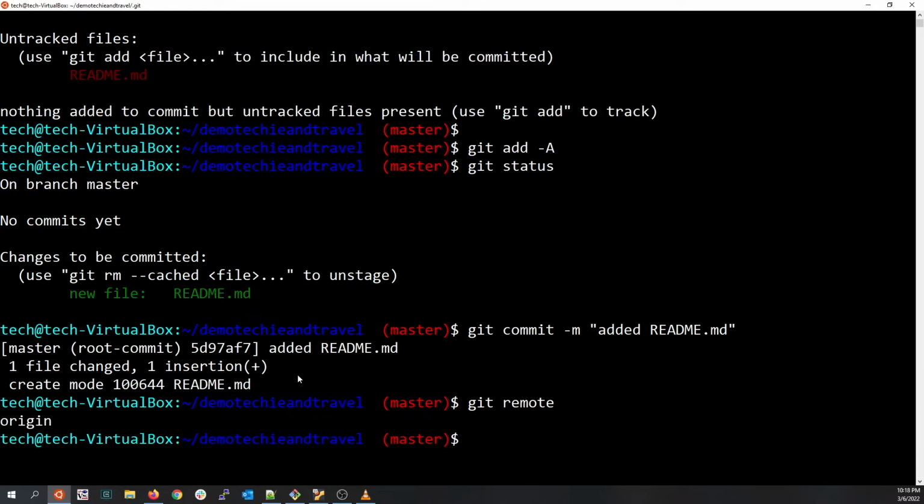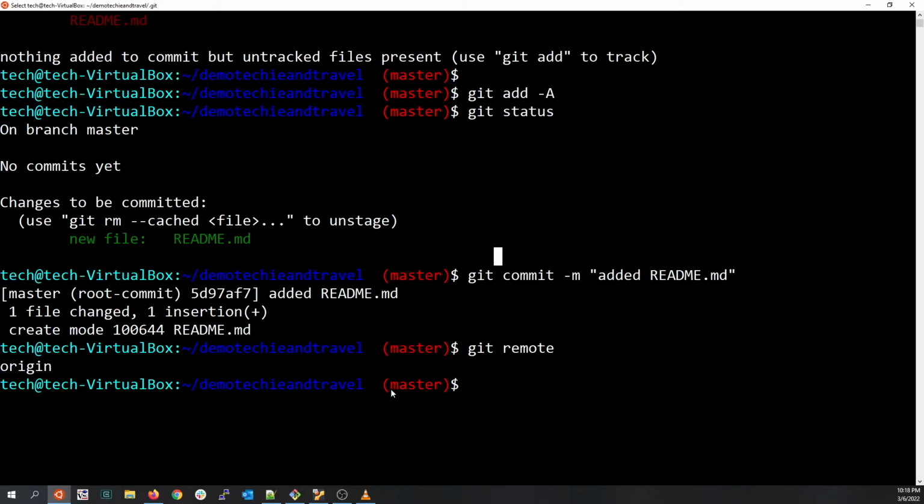Now I know my remote is origin and the branch that I'm in is master. So even though I said earlier that you should never be working on the master branch, we'll take a look at branching in a bit, but for this specific case, since it's a demo repository, I worked on the master branch and I'm committing it in the master branch. So now that you tracked it and now that you committed it, the only thing that is left is to push to the remote repository.